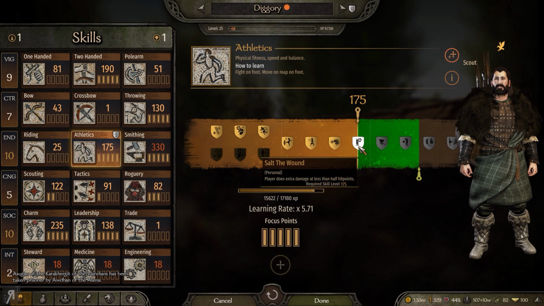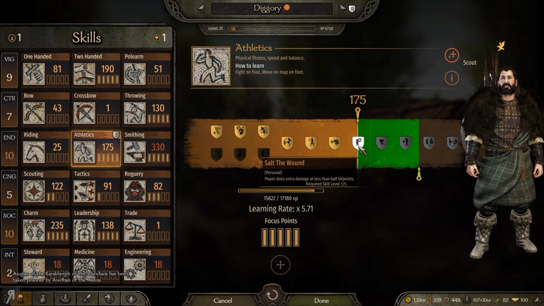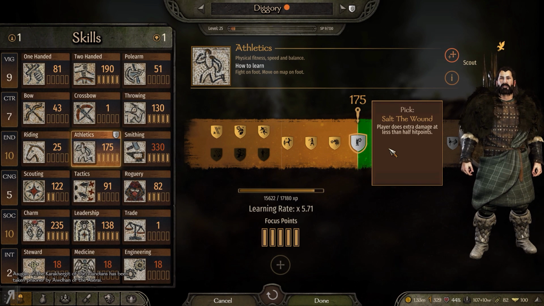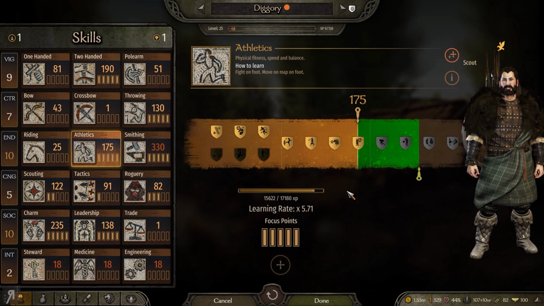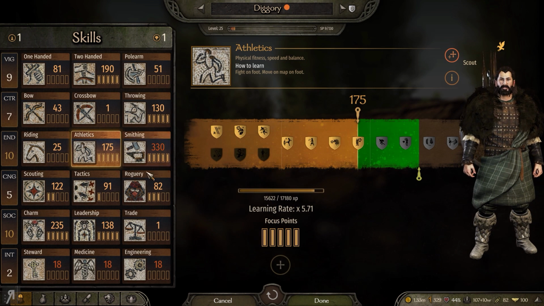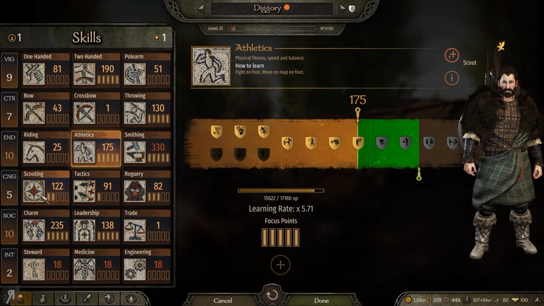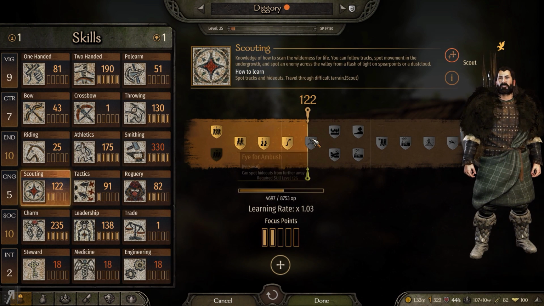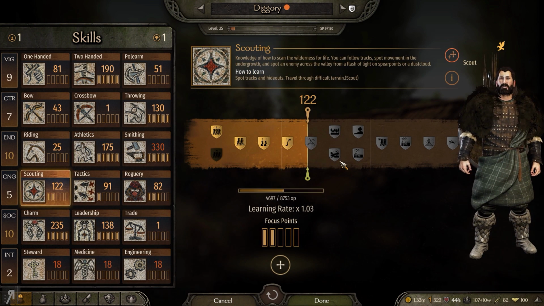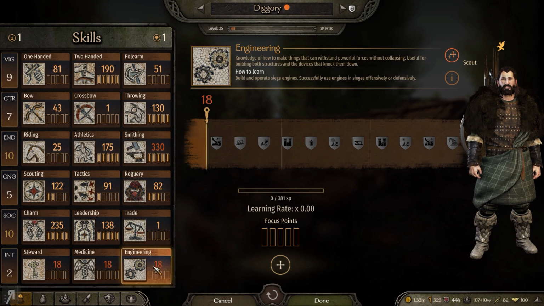Anyway, we've got 175 athletics, and look at this. Player does extra damage at less than half hit points. That's usually where I am, so pretty good that we're getting that, which is nice. And I'm actually thinking of speccing into engineering at this point, because we're almost at 125 scouting, but is scouting really going to help me in sieges?